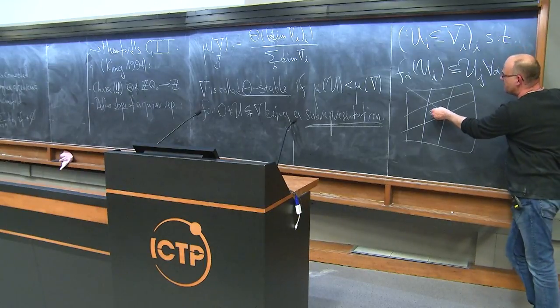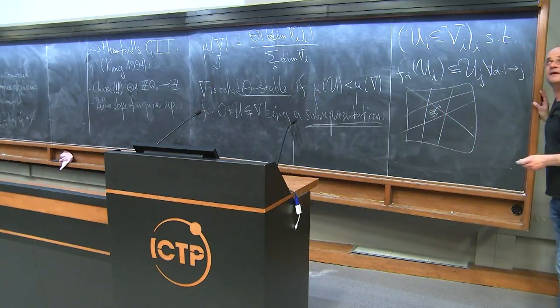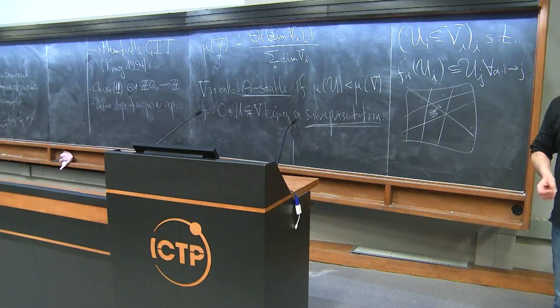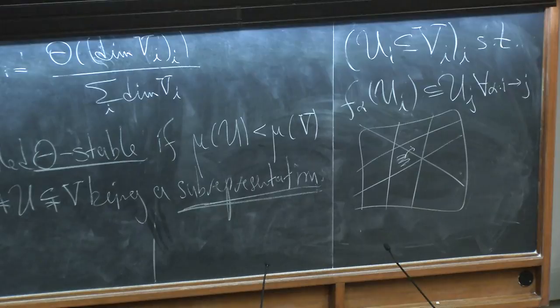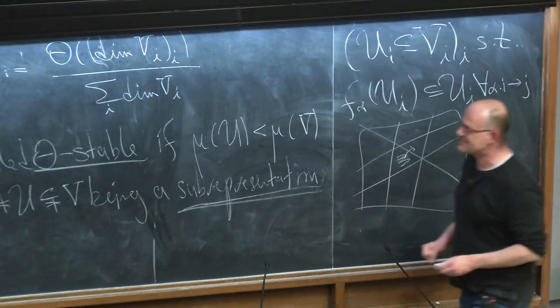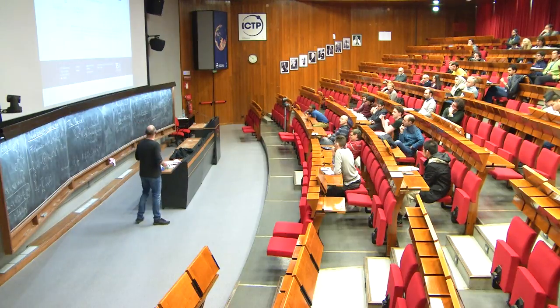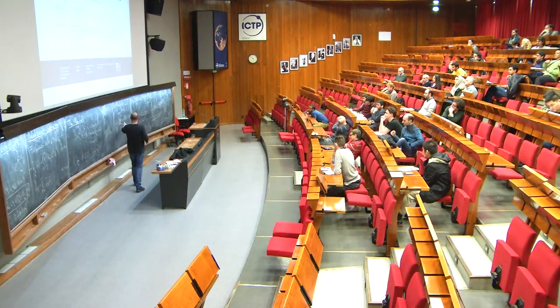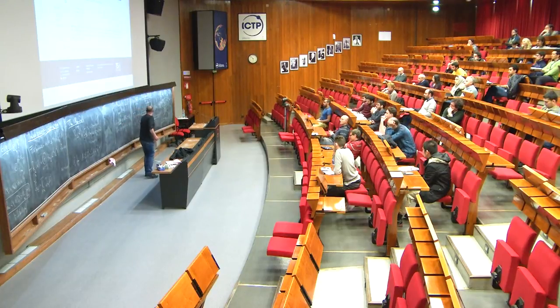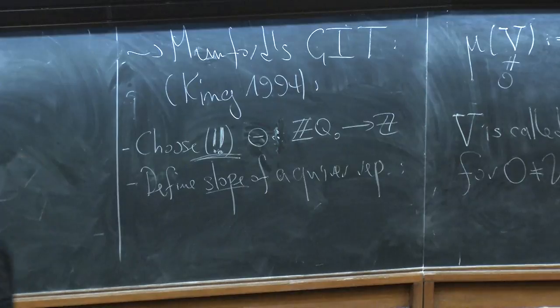But if you transform the theta through a wall, then the space changes by some complicated birational transformations. And so this chamber system is not well understood in general, only in very, very special cases. So that's one of the big mysteries, and that's one of the reasons why this choice of stability is really subtle. In every particular problem where you want to solve a classification problem, you first have to make up your mind what is the right choice for theta, and you have to analyze what the stability means, which is usually a quite lengthy analysis leading you to some explicit numerical criteria.